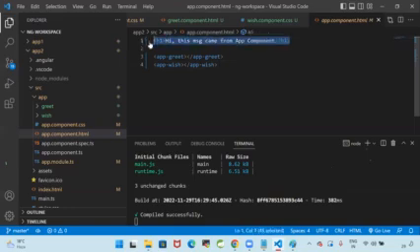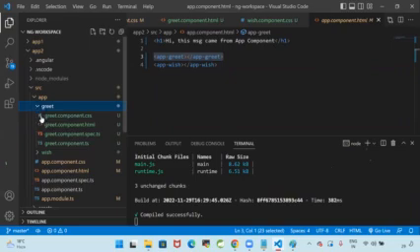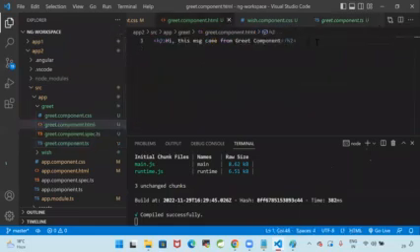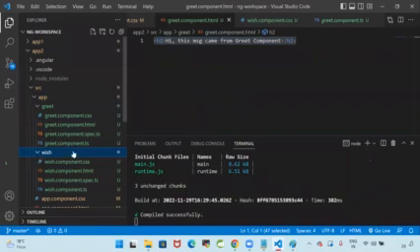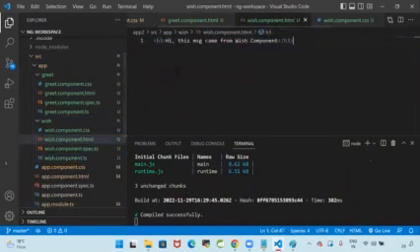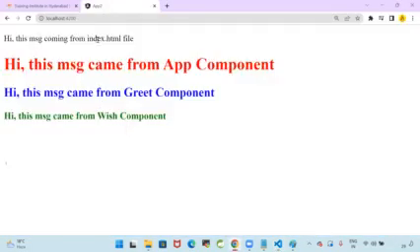After this message is printed, it has the app-greet selector. Go to the greet component ts file. Execute the logic. Invoke the greet component template. Greet component HTML has this message. This message will be printed with the CSS. Then it will go to the wish component. Wish component TS file will execute. Wish component HTML file will execute. It will print the message. So first the index file, from index to app component, from app component to greet component and wish component. We are getting the response from 3 components in the single page.